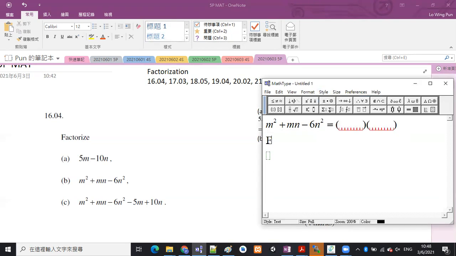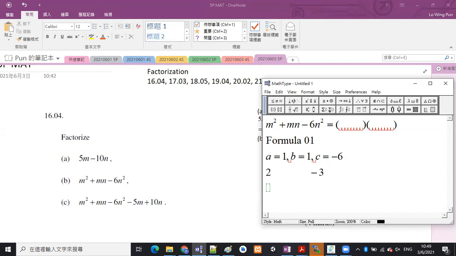Okay, and then we use formula 01 where A is, what is A? Can you tell me? A is 1 and B is, what is B? 1 and C is negative 6. Negative 6. Can you get this? And then from the calculator, what do you get? What are the 2 numbers you got from the calculator? 2 and negative 3. Okay, so just write down this 2 and then negative 3. And what shall we write here in order to get the 2 brackets?